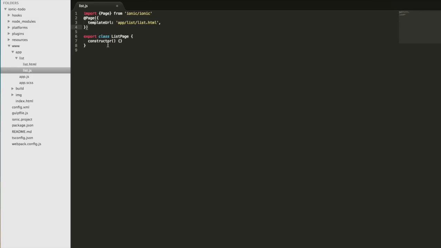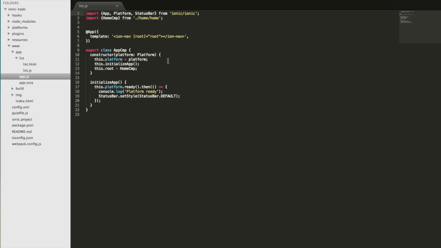Okay, save that. And let's jump into the app.js file here. So you can see it's importing the home component from that folder that we just changed. So we'll also change that to list page, and that's importing from the list folder.